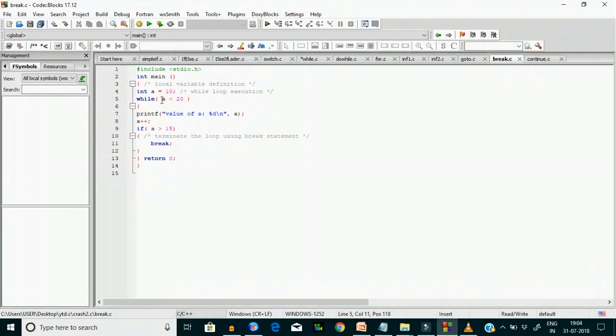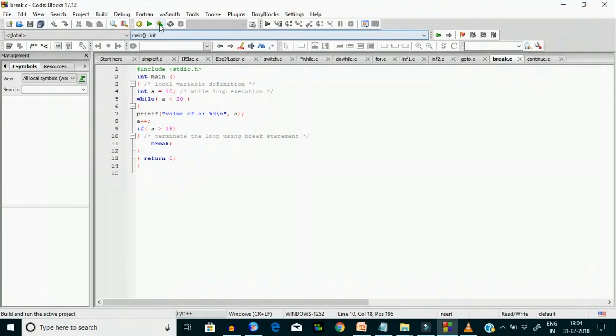Inside the while loop we have a less than 20. That means the value of a will be printed from 10 to 20, but if a is greater than 15, then I have taken a break. That means when it comes to 15, it terminates the program.